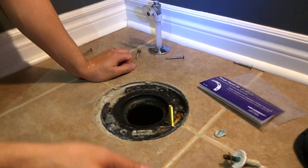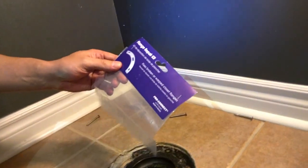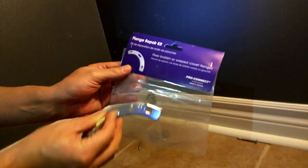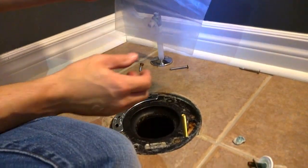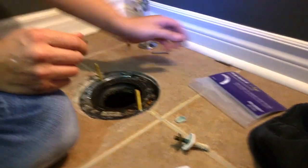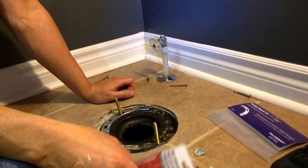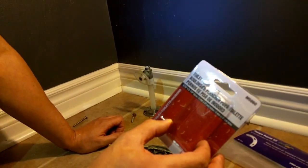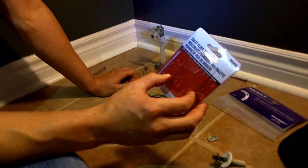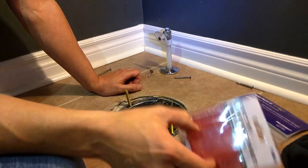One of the best options is to go to the hardware store. For about four or five dollars you can get a flange repair kit, which is just a piece of steel that goes over top of the broken part and screws into the existing holes — I got that at Home Depot. Also, buy good bolts: avoid white steel bolts that will likely break again. Get solid brass bolts — these are an M5860 toilet floor bolt from Home Depot, 5/16 inch by 2 and a quarter inch.